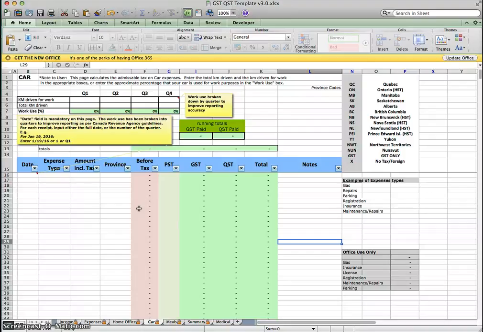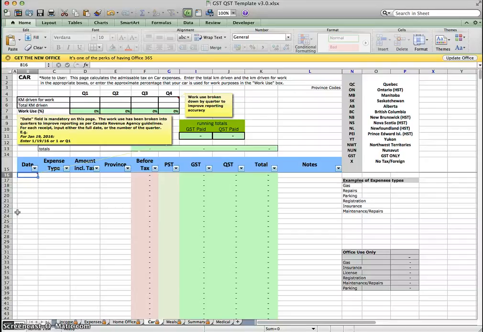And so what we've done here is broken down the work use percentage by quarter. So as a result, it is now required that you put a date into the date column so that it will calculate the appropriate percentage of the GST QST that you're going to claim.